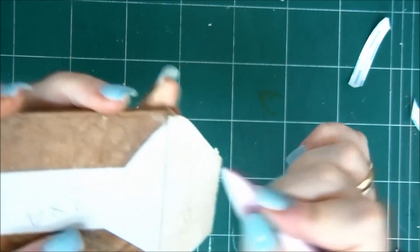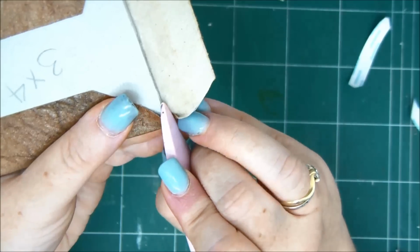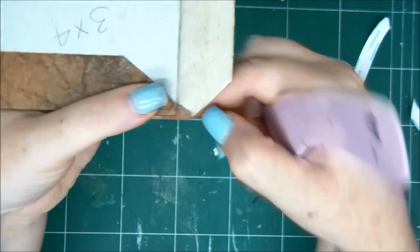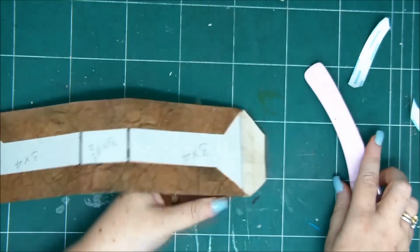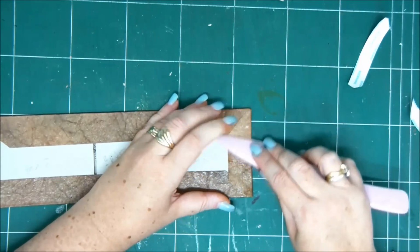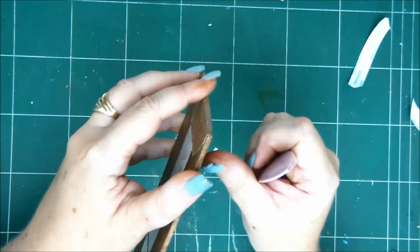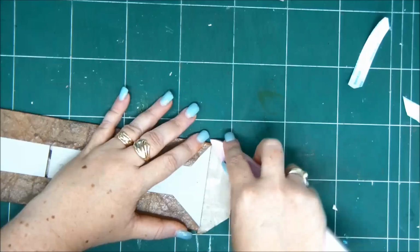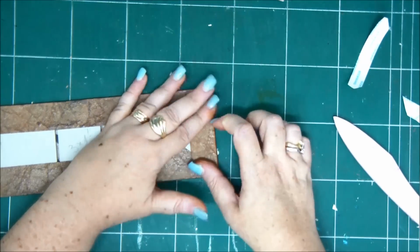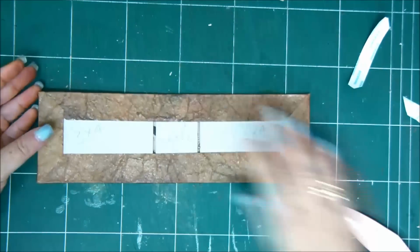Now we put it in, we press that piece in like here, like I'm doing. That's the piece that we left, the space that was there when we cut the corner off, and then we fold it in. Okay, so you press it down inside and then look at the corner. Beautiful. Do it again, squeeze it in there and fold. So basically the outside of our cover is ready.